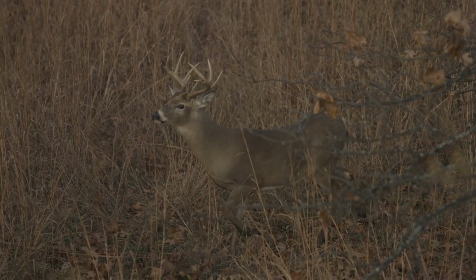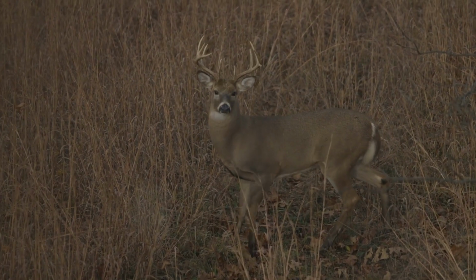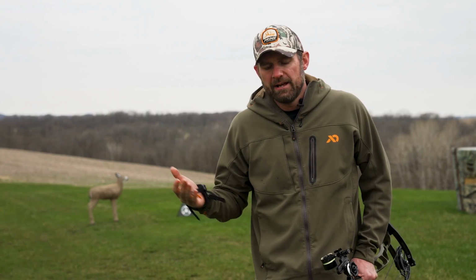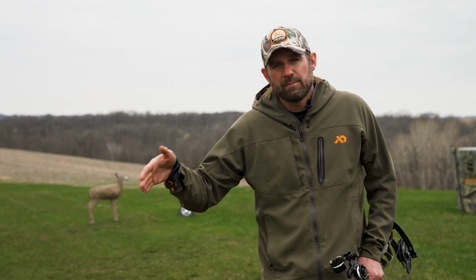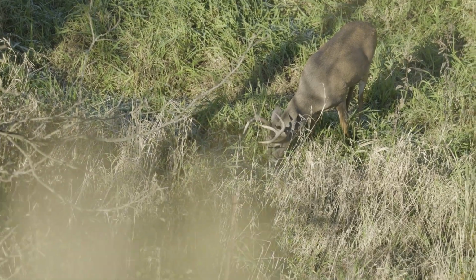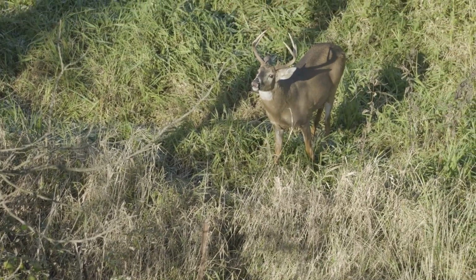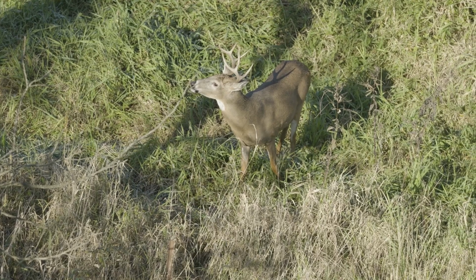When you think about a whitetail walking in, we always think in our head of that dreamy 20-yard broadside shot. That's great. Sometimes they offer that up, but a lot of times they walk in at 23 yards and they're feeding on those beans and they take 2 steps and their body changes and all of a sudden you're dealing with maybe a slight quartering to, a slight quartering away, maybe a little steeper quartering away.